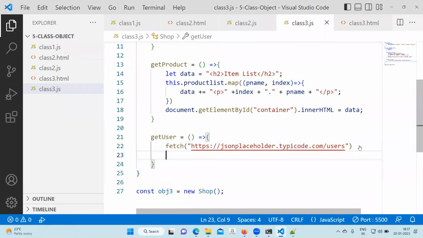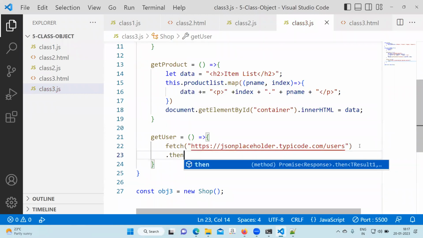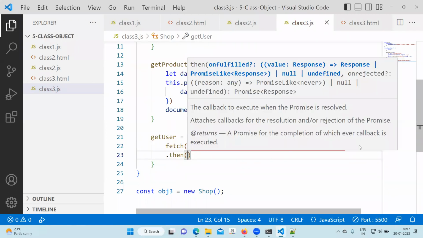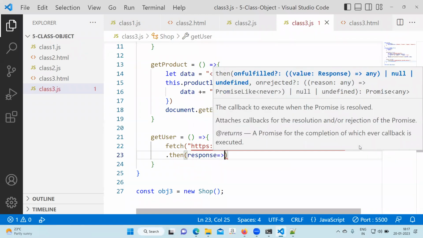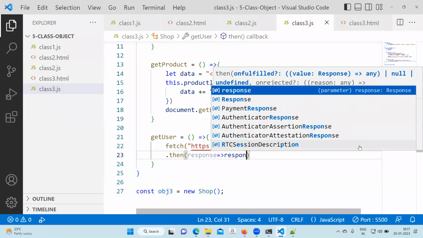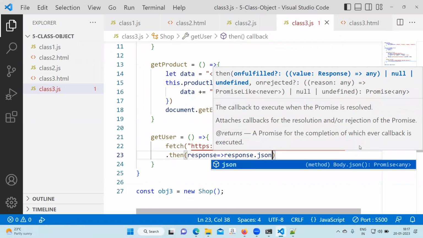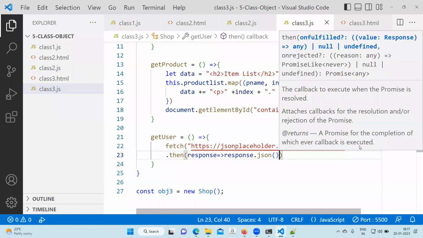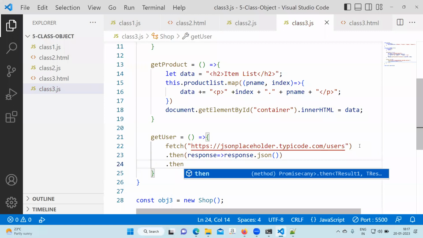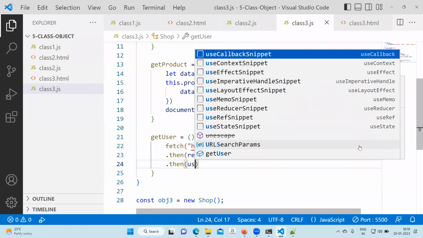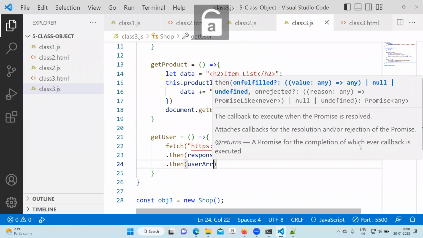Now let's call the then function. Then read the data from here and display it inside the page. response.json then again, user array.